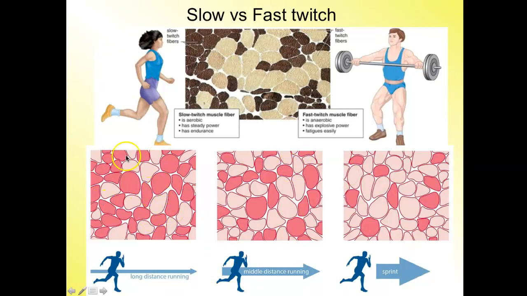But some people are born with just more slow twitch, and some people are born with a little bit more fast twitch, or their fibers can train easier in one direction or the next. So you might be a distance runner where you just find that you can really run long distances and it's not so strenuous on you. And that means that you maybe have been born with more red twitch or slow twitch muscles, whereas someone who's naturally good at sprinting might have just been born with cells that train better to get those powerful. So you can train your fibers to go in one direction or the next, right?